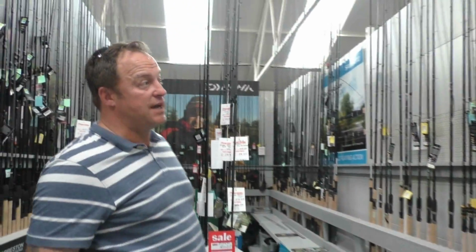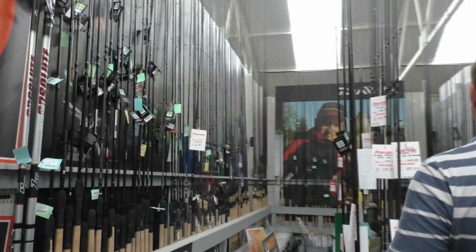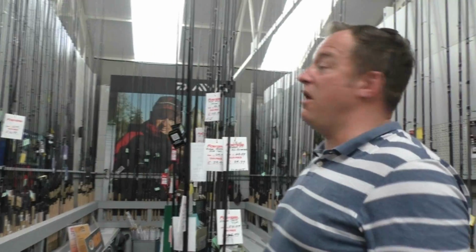Down on the match rod section, you've got your pennywaggler rods, your feeder rods, everything. To be honest, you can't get this selection anywhere else. You've got every brand under the sun and the pricing's reasonable. What more could you want? You've got from your luggage to your clothing, all the new Daiwa seat boxes, the nets, the rollers. This is basically where I spend all my time down here. It's literally everything, isn't there?